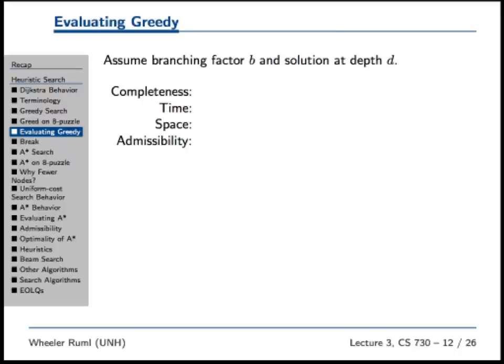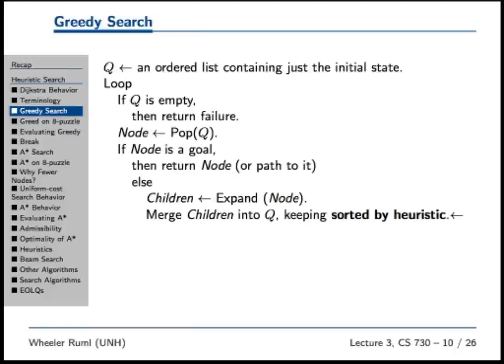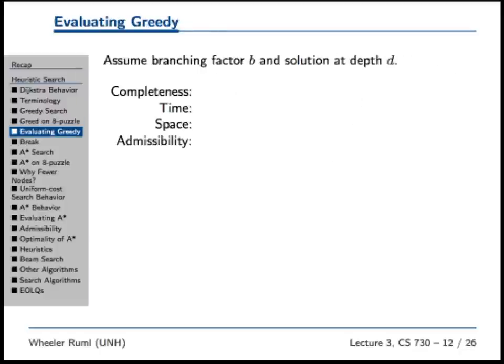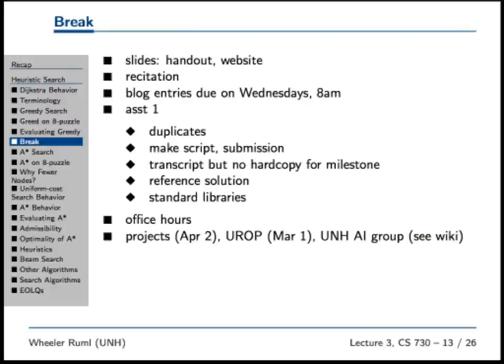So greedy search is totally not guaranteed to find the optimal solution because the heuristic could be crazy. In fact, it could be zero in the entire part of the space where the solution isn't, and then it could be perfectly accurate in the area where the solution is, and therefore it would look way too expensive compared to all these other infinite number of nodes that are all h equals zero. That's the algorithm. If it's a goal, done. Sorting by the heuristic. So the greedy algorithm takes the heuristic into account and sometimes it's great, but it's not admissible and it's not even complete in infinite spaces. So that's not good. Plus we have this open list so we're using gobs of memory. So yuck, greedy search is not the answer to life's problems.